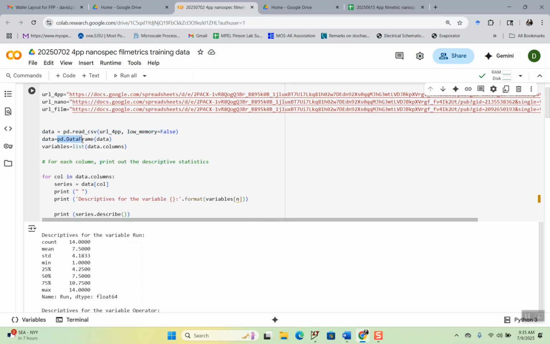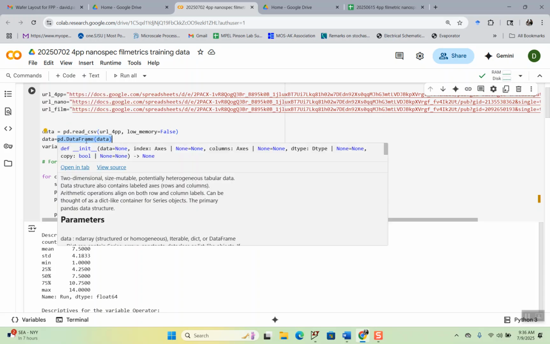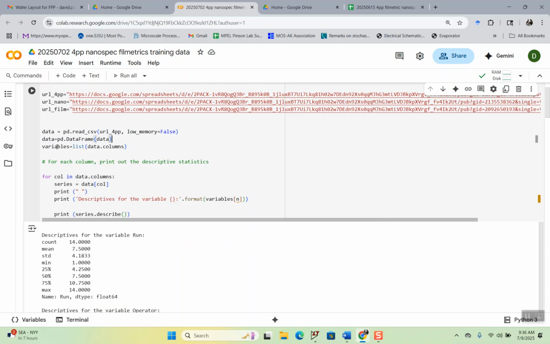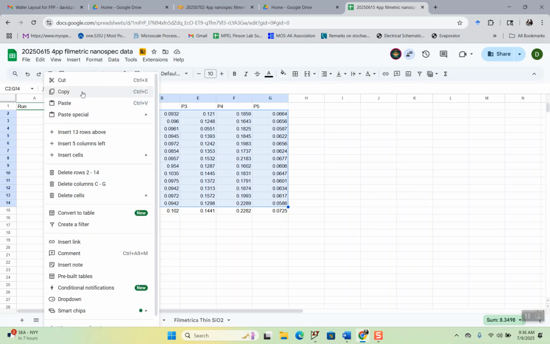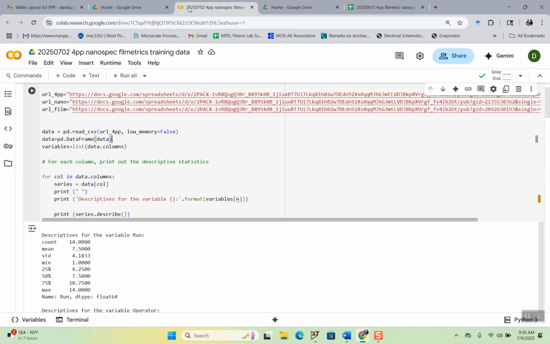But then we turn it into a database by reading in the data, then we make a data frame, right? And then here, I'm making a list of the variables across here. If I recall, don't have any spaces, keep it simple, no special characters, because then it can be hard to access later.